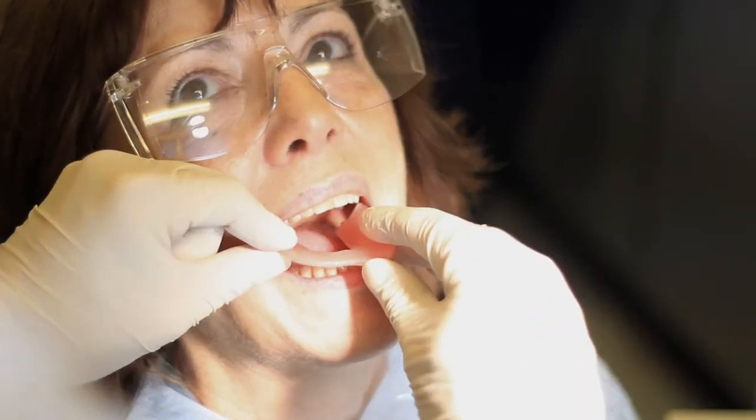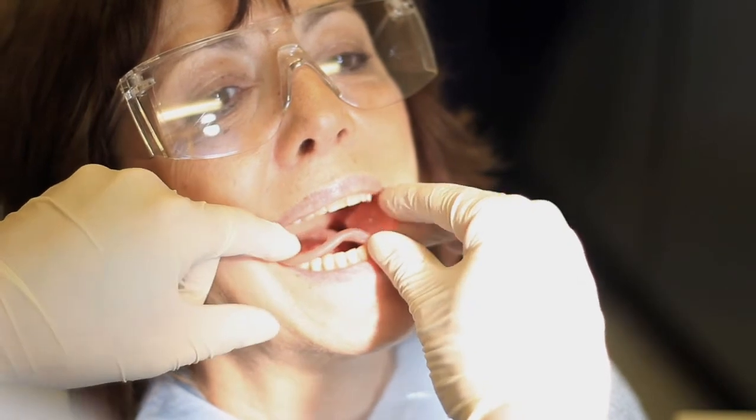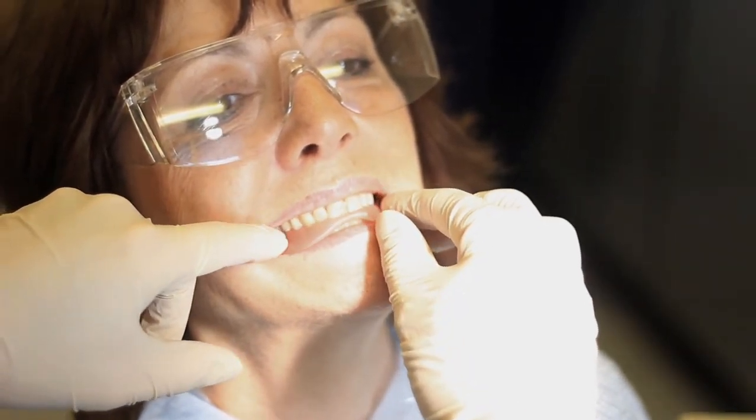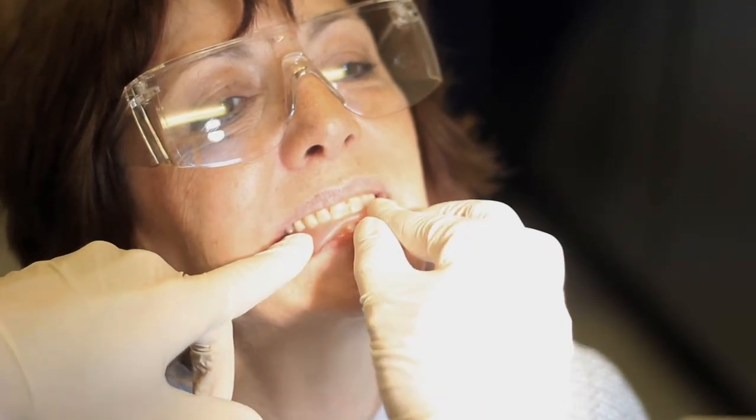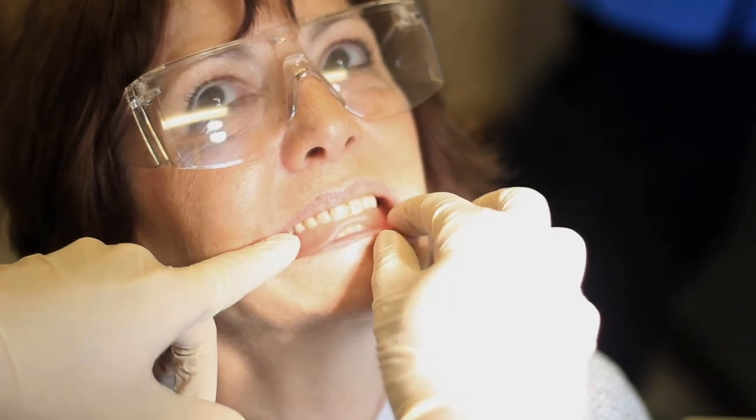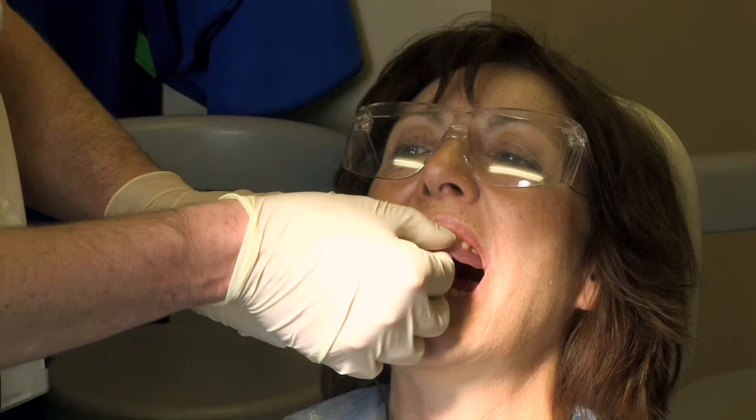Lower teeth, and then once I've got it in there, just get you to bite your teeth together now for me. That's super. And I'm just going to gently press it onto your lower teeth, and then you can open again and we'll take it out. That's super. Good, and then we'll put that into the tank.